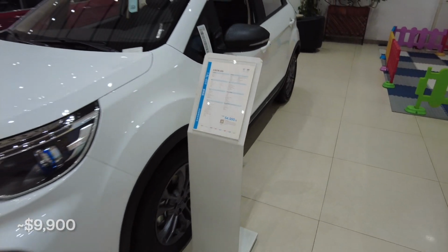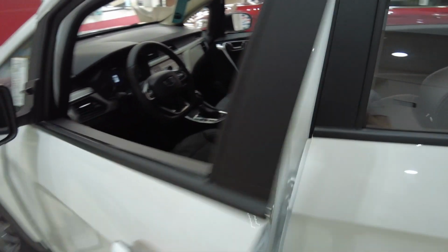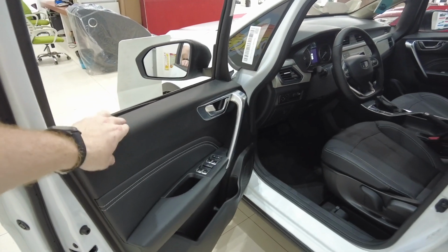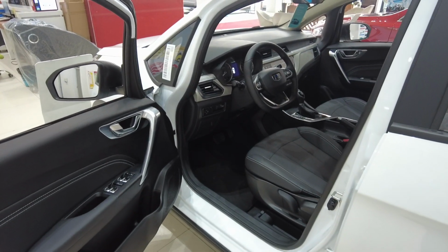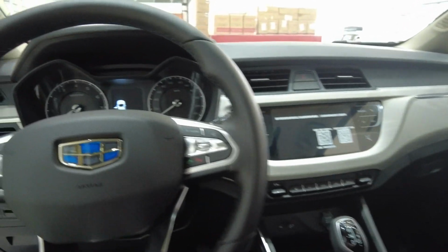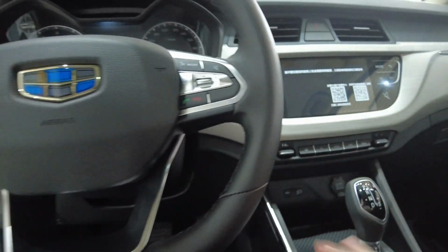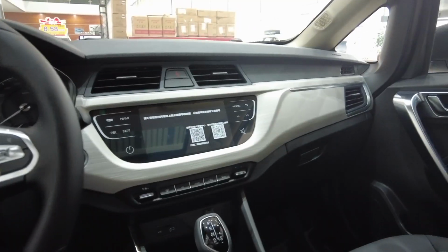These are not expensive cars, and I know you can get them really cheap on the used market. And it being a small, cheaper car, you can expect the quality of the fit and finish to be just a little bit on the lower end, but still a well designed interior. Look at this. So this is kind of the older style Geelys. This is an old model, but nice steering wheel. Still very nicely designed. The interior looks better than the exterior in my opinion. But again, a funky car on the exterior. And that's ultimately why I chose not to. It's also very small in here.